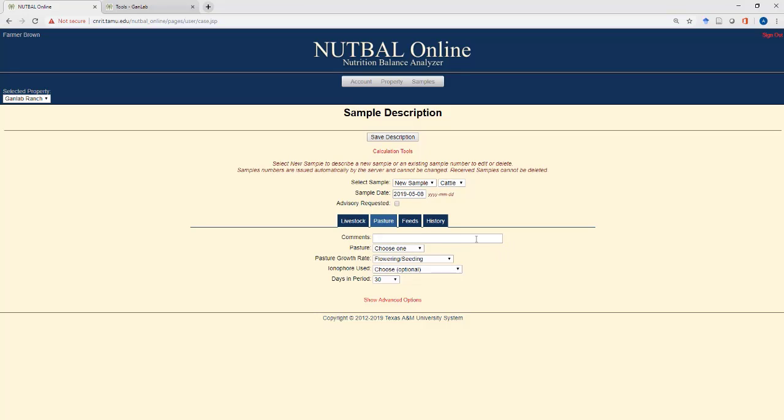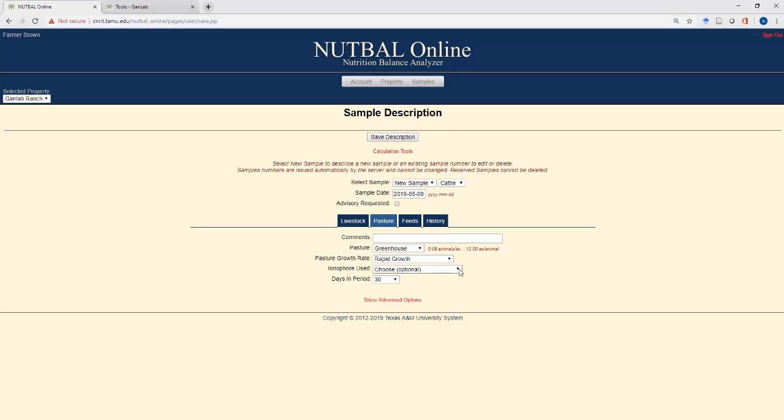And again, I'd skip the comments right away and just go right down to this Pasture drop down. And you can select one of your previously made pastures, and then you can enter additional pasture information to reflect its current growth status, so how quickly grass is growing, and that's going to factor into the amount of grass available for grazing. And so we have three options, basically a low or no growth, a medium growth, and a high growth. So declining, dormant, drought, flowering, seeding is our medium growth, and then rapid growth is high.